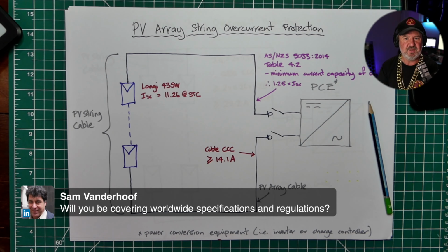We've got representatives on that committee. So you could say, in a way, 5033 is mirrored at the IEC level. I can't remember actually the IEC number, but in a way it is covering global considerations. A lot of this is just basic electrical theory too, so applying it to a PV system. It's not like some special rule just to make life hard for you.